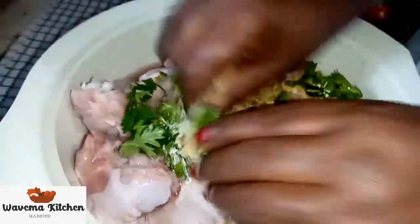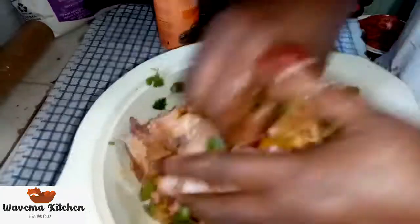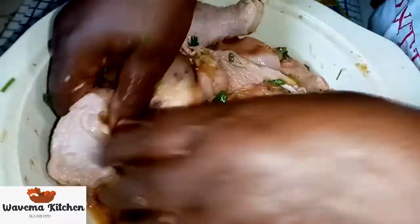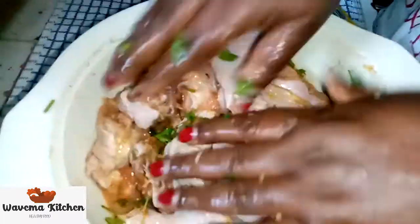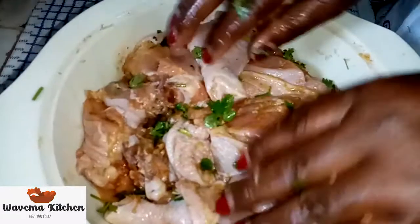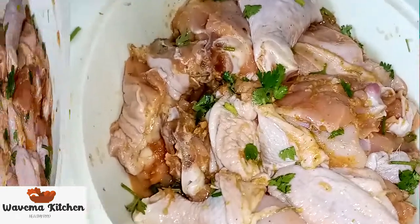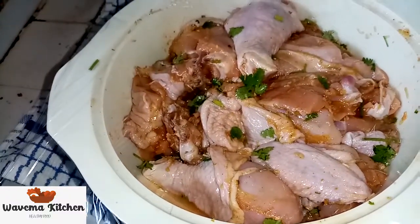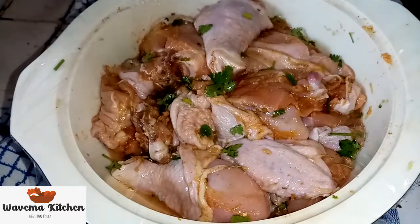And then we start it off. We mix well. You mix your spices well, and then you put it inside the skin so that it can get the flavor. And now already our mixture is ready. So we leave it to marinate about one and a half hours. You wrap with your cling film so that the flavor can get in the mixture.